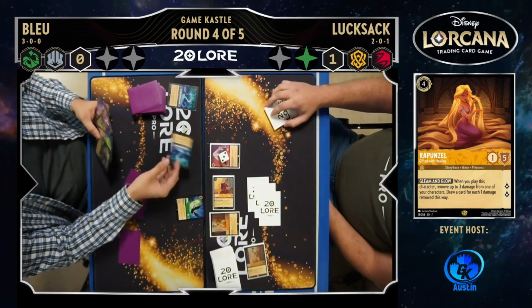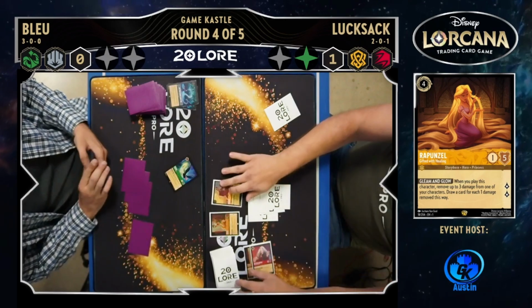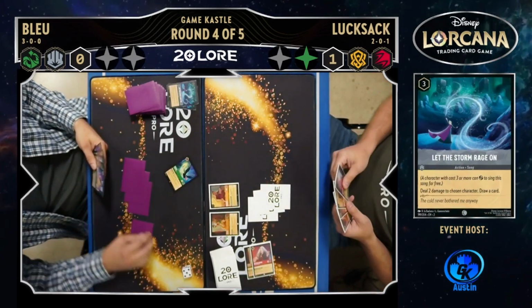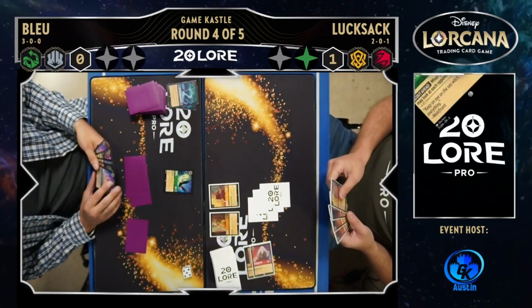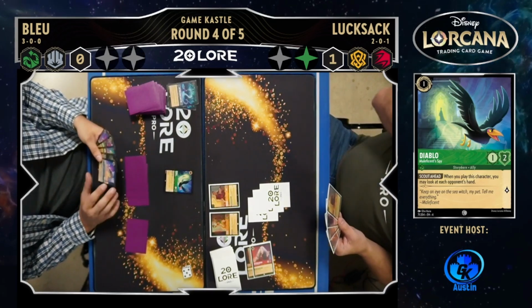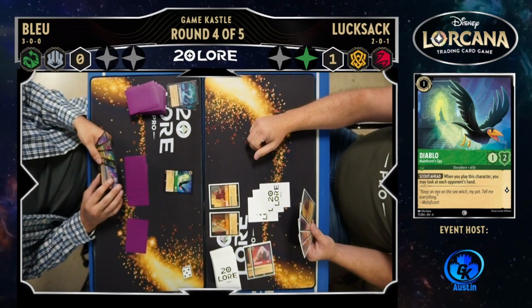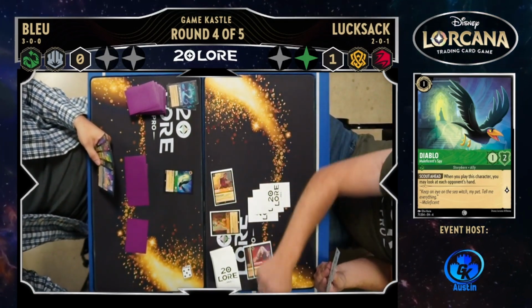So let's see. We do have another Storm Rage On, which can remove Mother Gothel. There it is. Mother Gothel heading off to the discard pile to prevent that card draw. Diablo letting Blue know whether that option was available before choosing which way to go with the rest of his turn. So now, without that damage available, Rapunzel is a lot less appealing a play, and we will likely not see her. And we really don't see many cards that Lucksack is really excited about playing right now.